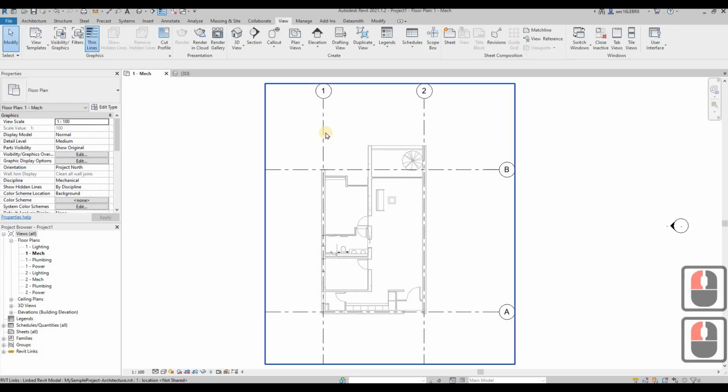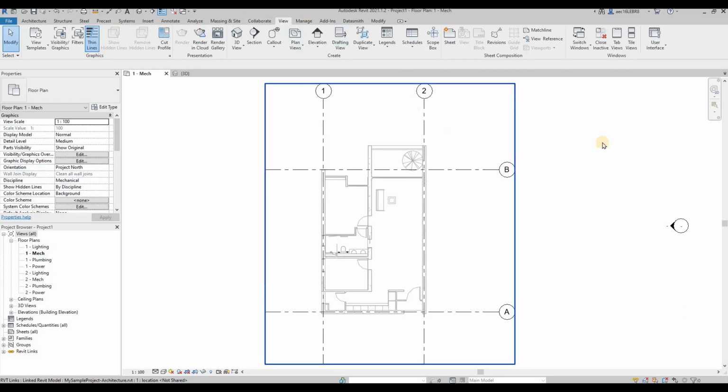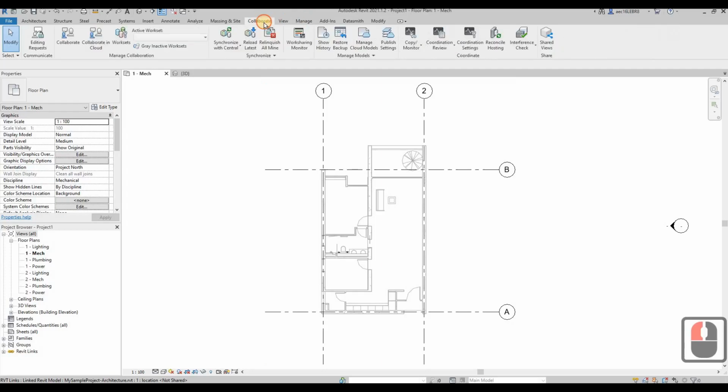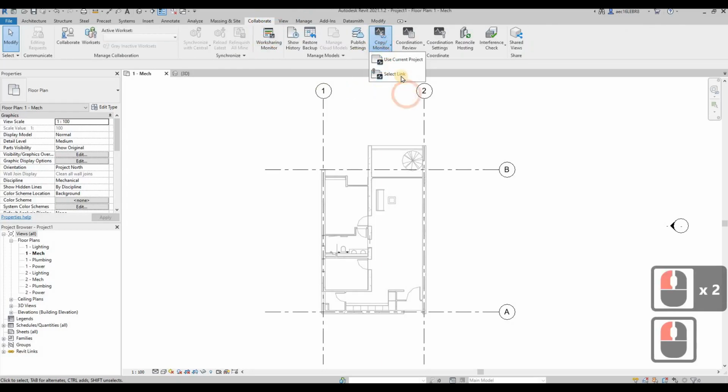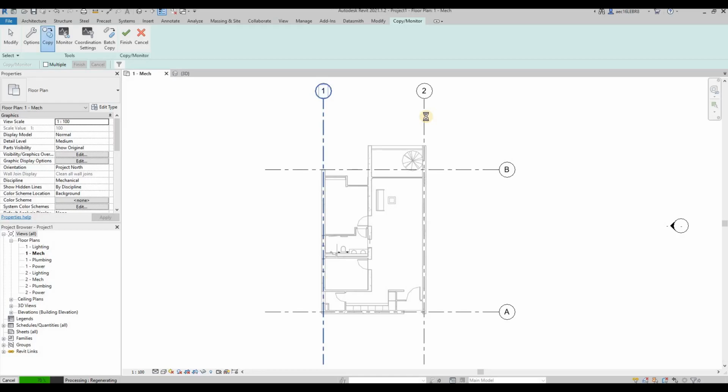So let's not waste time. The first thing after we linked the architecture file, you need to go to collaborate, copy monitor, select link, which is select link file here. Then first we need to copy the grid lines, okay? Without any active grid lines, it's very difficult to work, okay?